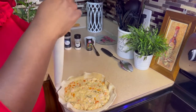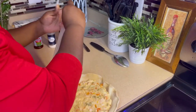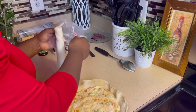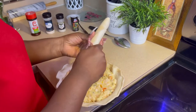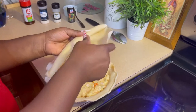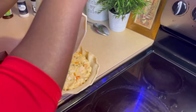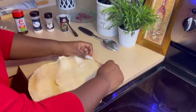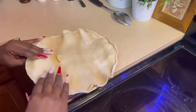Okay, so now I'm opening up the second, or the top layer. And just like I said, I really do like the pie crust. To me, the pie crust makes the chicken pot pie. So I'm not gonna do too much shaving or moving. This was frozen, so I'm just going to open it up, and hey, it's okay. All you gotta do is just wet it a little bit and fix that. Opening it up, it's simple, it's easy. We're going to just lay this right on top. See all that right there? Just gonna lay it right on top, right?